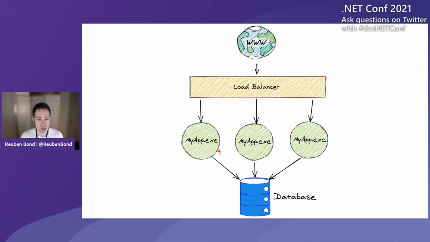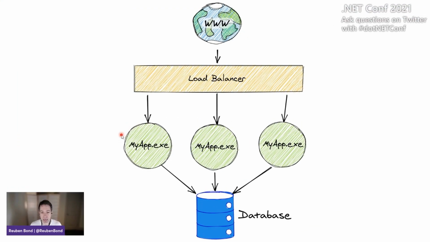And the reasons for this are twofold. One of the reasons is that we imagine that this is a popular application, and so we need to be able to scale out in order to support a lot of requests concurrently, so we can support more requests by adding more servers. But the other reason, perhaps more important, is that we also want redundancy. So in case one of these servers crashes, the load balancer should be able to route around that crashed server and send requests to the remaining servers.